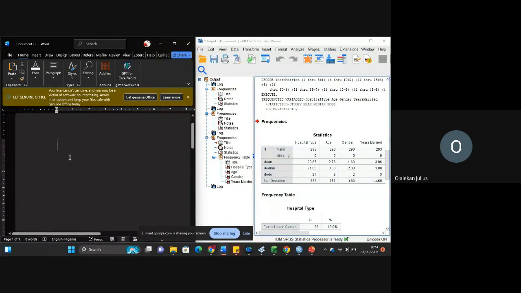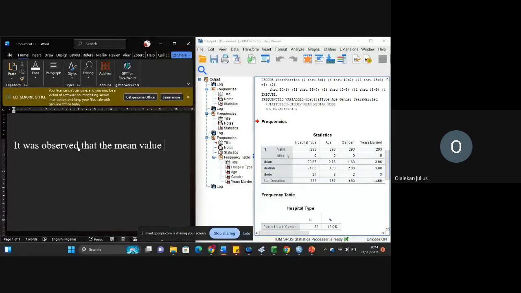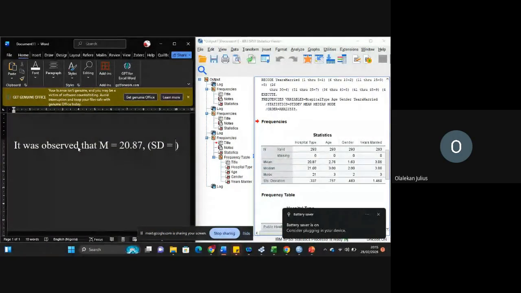Okay, good, thank you. So if you are reporting mean values, for this hospital type, it was observed that the mean value, M equals 20.87, comma, SD in brackets, equals 0.34, you put it in two decimal places.